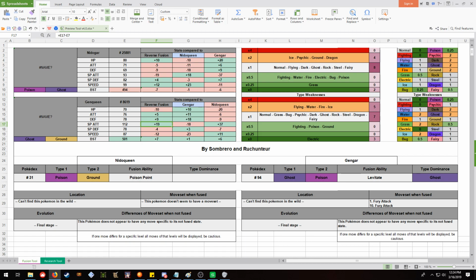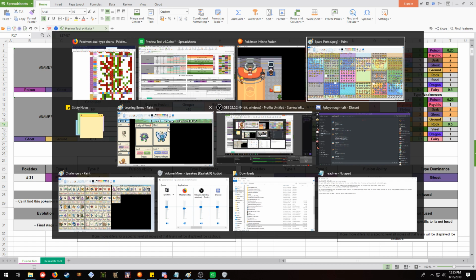Alright, let's look at what the resistances of that would be. Ground Ghost is x2 to 5 different things. Levitate... actually, Levitate isn't even that good because Ghost Ground isn't weak to Ground. But if we do Poison Ghost instead, then it's only got 4 weaknesses, and then Levitate's okay. I mean, it's really nothing special, actually. We'll fuse it anyway. It's not terrible.